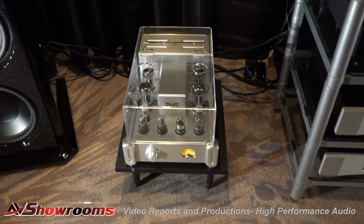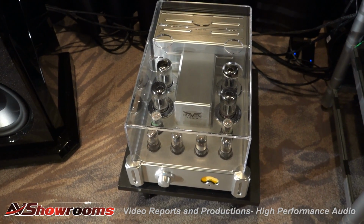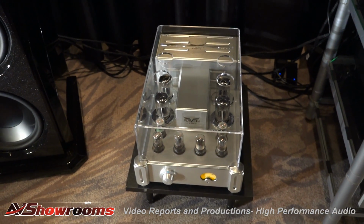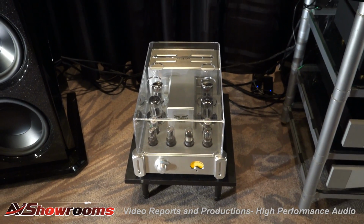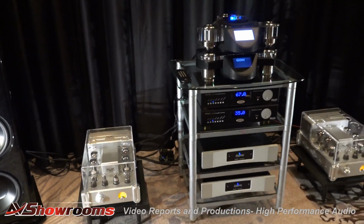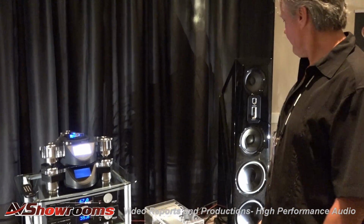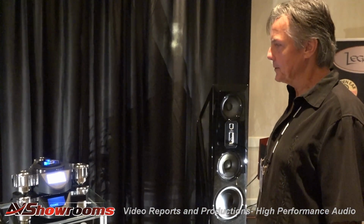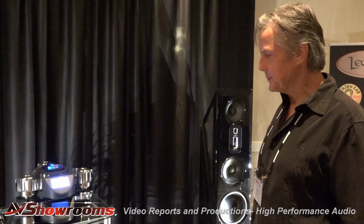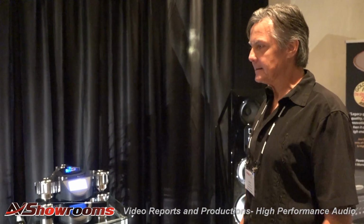They're all hand-wired. They're machined in Groveton, Texas, and they'll be plated at Houston Plating. And like I said, they're all point-to-point hand-wired. They retail for $26,000 a pair. Comes with the acrylic tops. They're beautiful. They just really work well with almost all of the Legacy Atlanta speakers, which I also have in my showroom in Onalaska, Texas, which is about 100 miles north of Houston.